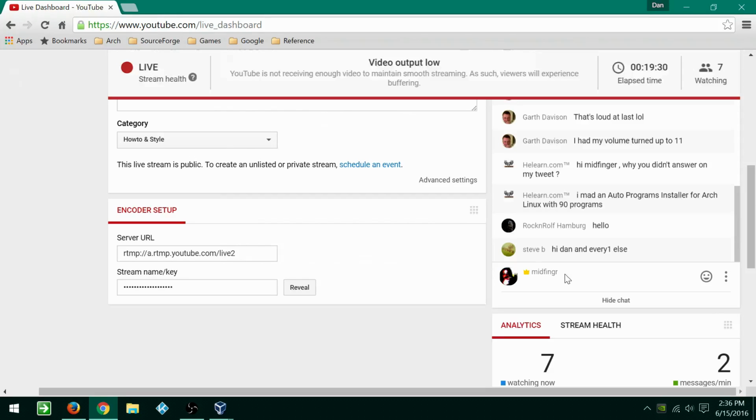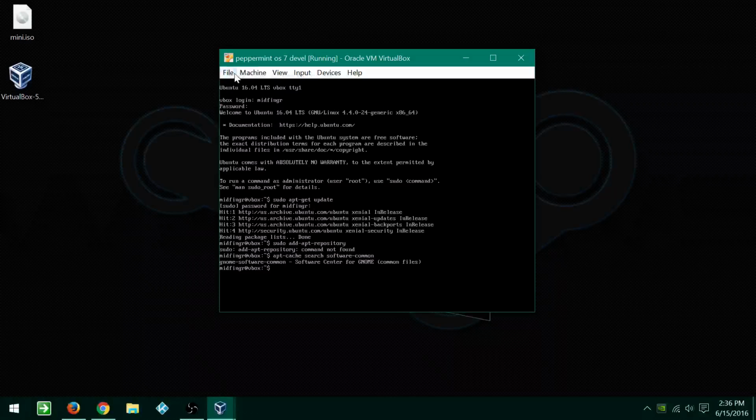Hey, Steve. I'm trying to model my way through Peppermint OS Development Edition using the Ubuntu mini ISO, Ubuntu 16.04 LTS, and I can't remember the apt-add-repository.